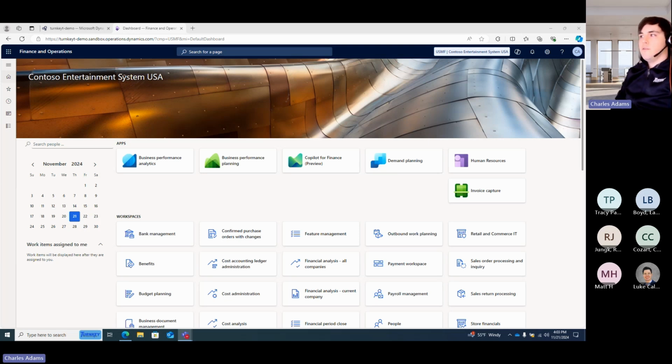The first thing is cash flow forecasting, which seems to be an underutilized feature. We don't see a lot of people using it, and it can be quite powerful, and that's why we want to bring awareness to this. At a high level, cash flow forecasting lives in the cash and bank module in D365.